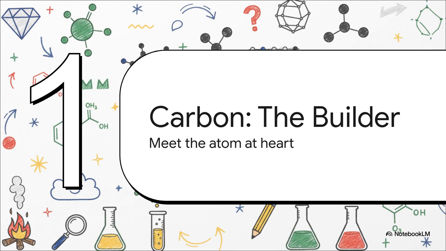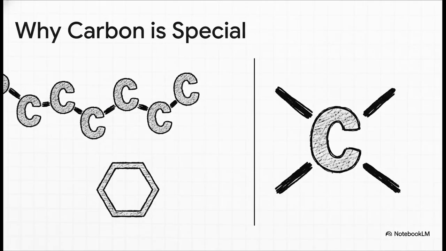Okay, first up, carbon, the ultimate builder. So really, how does one single element manage to do all of this? To get it, we've got to zoom way, way in, right down to the atomic level. It really comes down to two key superpowers, if you will: catenation and tetravalency. Now, catenation, that's just a fancy word for carbon's ability to link up with itself, to form these super long, stable chains and even rings. Kind of like a molecular Lego set, you know? And tetravalency just means every carbon atom has 4 connection points, 4 hands ready to link up with other atoms. It makes it an amazing connector.